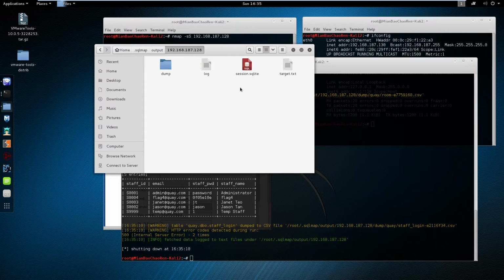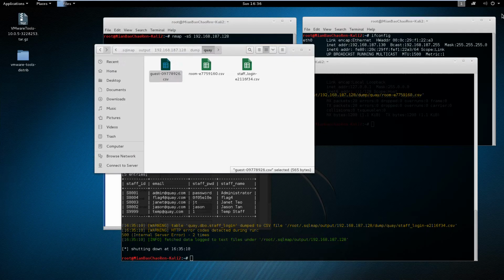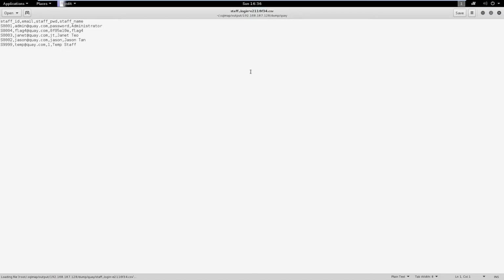You will see two different folders, master and key. Both represent the database names. Look into key and you will see three different Excel files. Each Excel file represents a different table. Opening the first Excel, you will see the familiar name Alan Porter. Next we open the admin Excel. In this Excel we can see the administrator and other users' passwords.